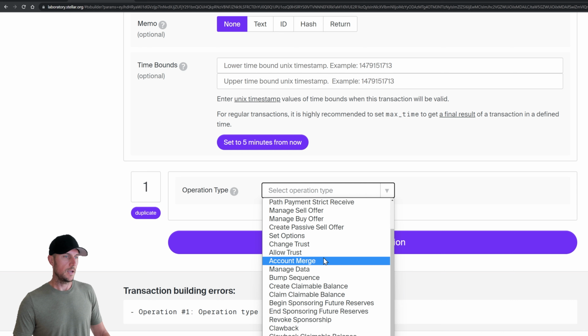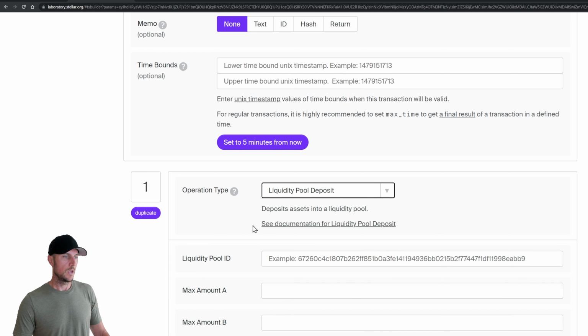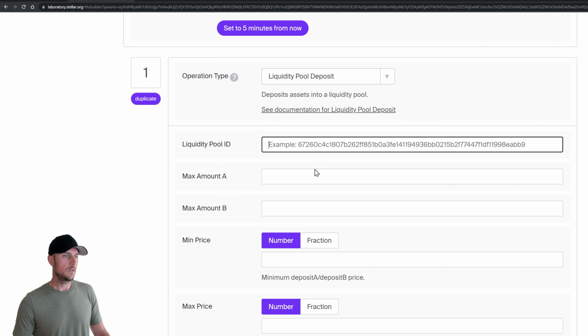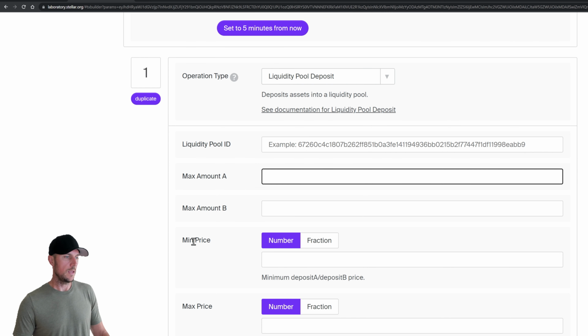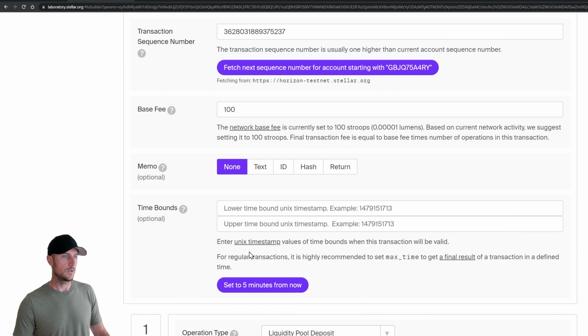But things like managing buy and sell offers, liquidity pool stuff, the fields that you need to fill in here and the way that the minimum and maximum price are calculated are a little funny.